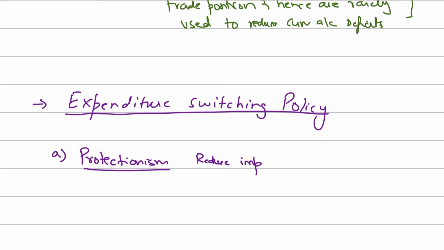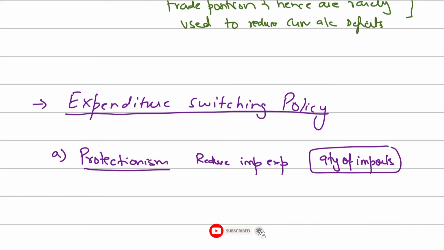It would reduce the overall import expenditure, and if the quantity of your imports is falling, definitely the remaining demand of the consumer or the firm would be satisfied through buying from domestic producers, right? If you're reducing the size of the imports, the consumer would satisfy his demand through buying from domestic producers, right? And so domestic industry would flourish in that way, and that is what you want to do, and that is how the government actually reduces the current account deficit, by reducing the amount of import expenditures through imposition of tariffs and all of that.